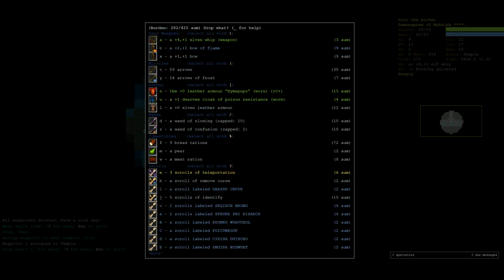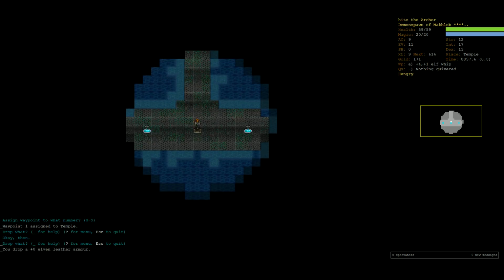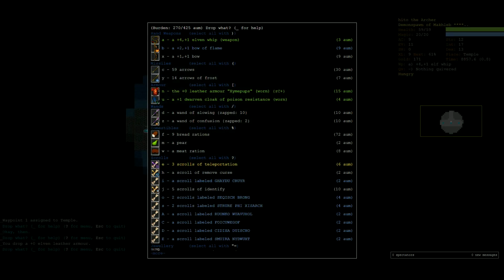We have too many rations. They're heavy. See, it's 72 arbitrary units of mass for those 9 bread rations. We want to keep the 1 pair, like I said, to do the rounding. So we're going to drop the elven leather. We're probably just never going to need it ever again, but since we're here, we'll drop it here so we have it if we decide we really want the stealth. We're going to drop the meat ration because that's taking a slot.